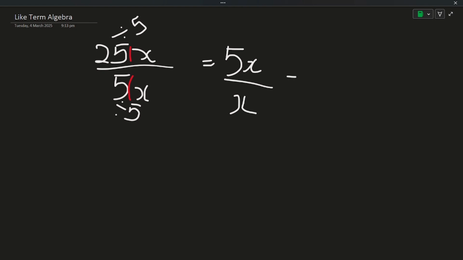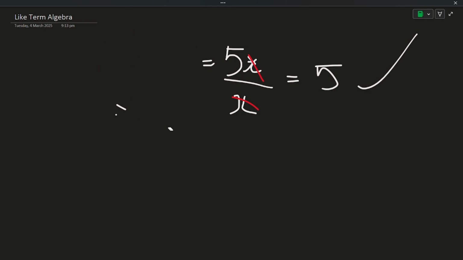Now I guess this is more of equations now, but it's better if you know more, right? So you can also take out these x's since they are same constants, same variables. So you take out that x, let me do it with a red, take out that x, take out that x, you get 5. So if you got 5, your answer is correct. Pat on the back, amazing job. Basically got most of the topic on this right.